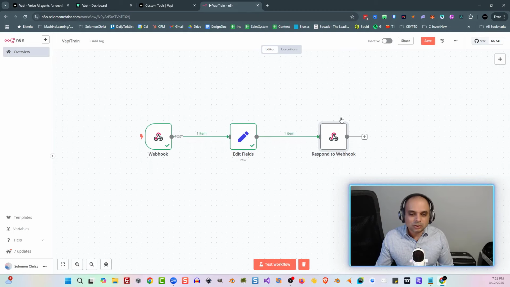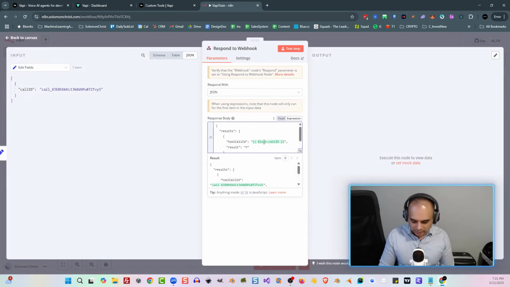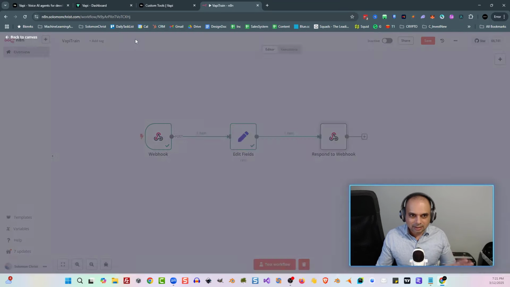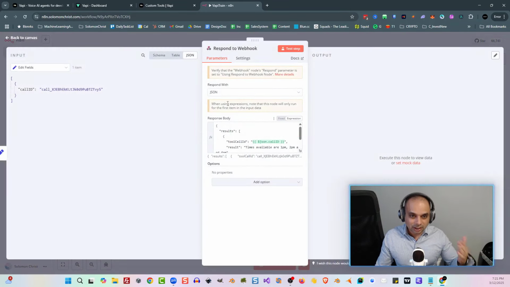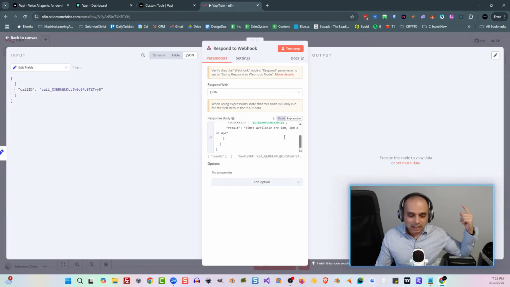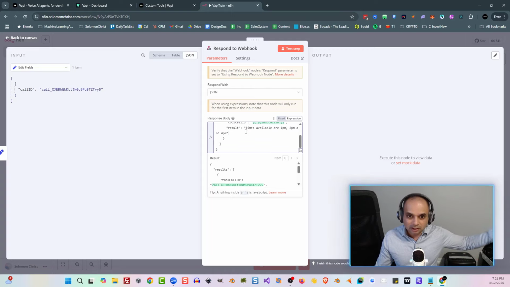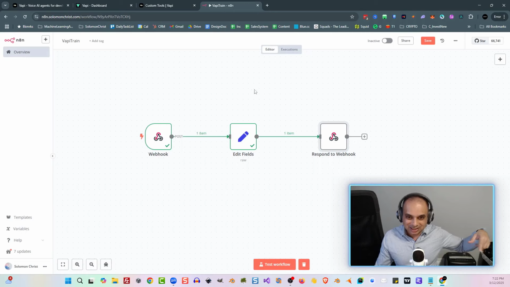But in between this, we could do a lot of other things. I can add more information and so on. But for now, I'm just going to put here that times available are 1 p.m., 2 p.m., and 4 p.m. If I just do that, that in itself should make this work. Imagine in the future, you can use n8n and manipulate the data how you want. This could be Google Calendar. This could be an email for Gmail. It could be whatever you want, which will manipulate this final data and give a result back for the VAPI system.